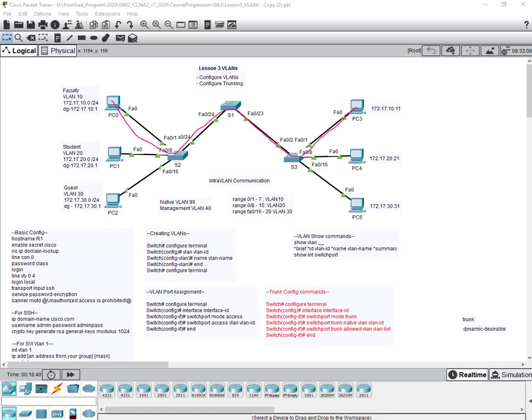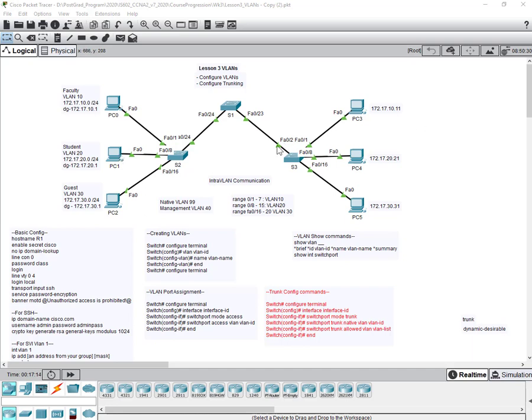The point you have to take note of here is that 10 and 20 are not going to see each other, and neither are 20 and 30. Only PCs in the same VLAN should be able to see each other. The next module on inter-VLAN communication, module 4, is where we configure routing functionality, or layer 3 functionality, to allow for inter-VLAN communication to happen. At this stage, only PCs within the same VLAN are able to see each other.